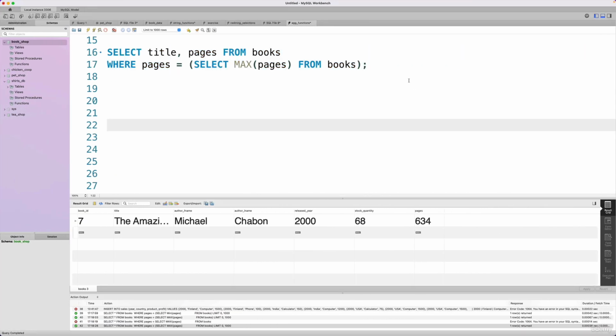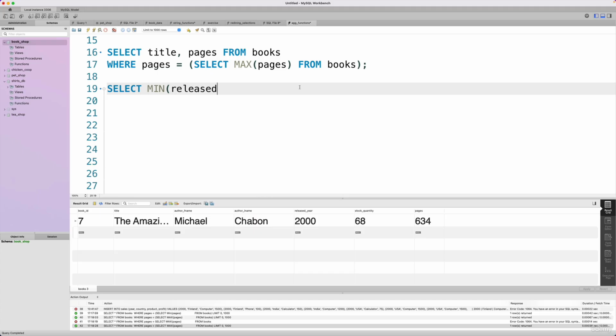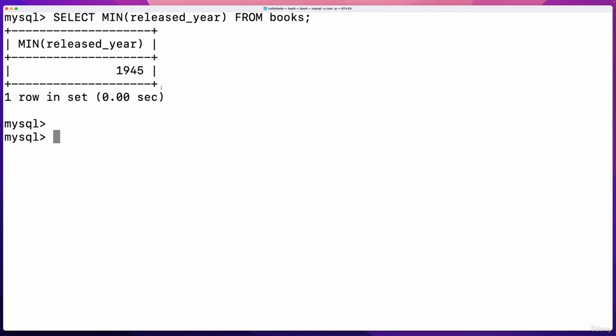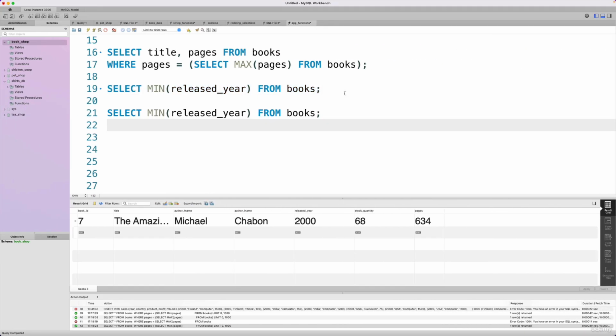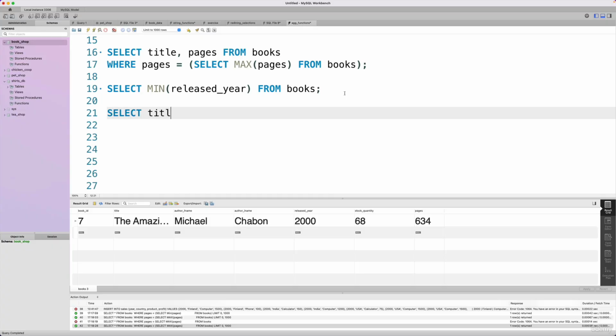Okay, so just to recap, subqueries, let's try one more example. Why don't we find the title of the book that was released earliest? So that would involve, we could do this, select, and then we can find the minimum released year. We already saw this. I think it's 1945 from books. Put that in there. There it is. And then what I can do is make a subquery that says select the title.